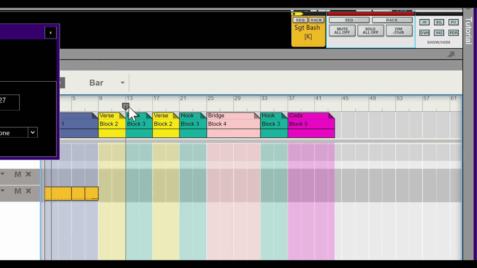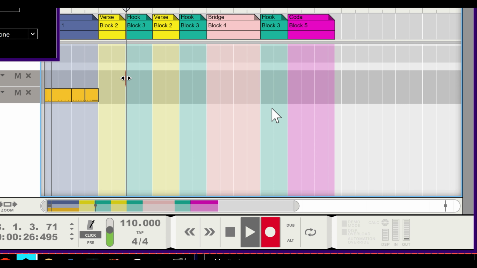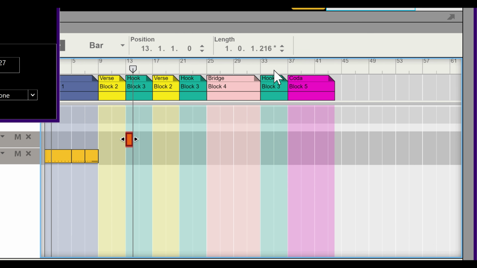But you know what? Let me just start with some percussion. Sometimes it's not about what notes you play, it's about when you play them. Alright, for the bridge.